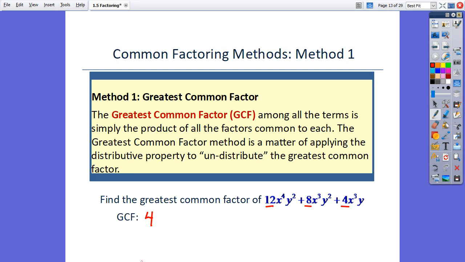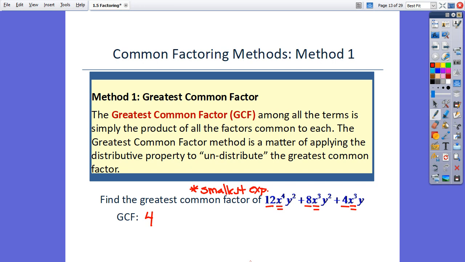Okay, now let's go ahead and look at our x's. What we want to do is we can only factor out the smallest number. Now lock that in, okay? It's the smallest exponent. This is going to help you with method 5. We'll come back to it when we get to method 5. But if you can remember, I can only take out the least number I have. This is like a life lesson. You shouldn't be taking more than what you have.